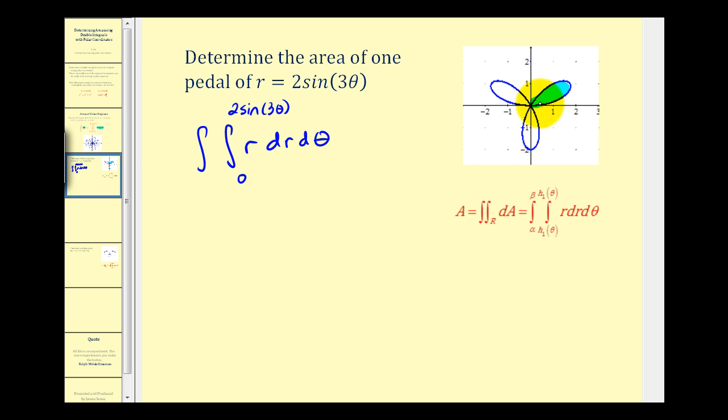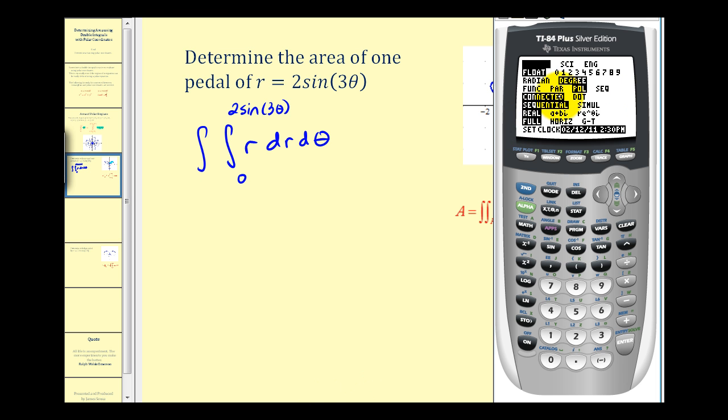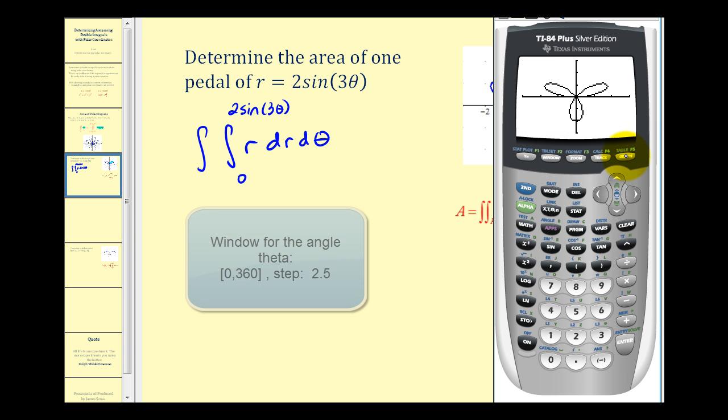There's a couple ways of doing this. I like to use the graphing calculator to illustrate this, so let's go ahead and use that first. We know we have to be in polar mode, but I also find it easier to be in degree mode because it's easier to determine what angle is being represented. Let's go ahead and type in 2 sine 3 theta. And I've already set the window from -3 to +3. Let's go ahead and press graph.